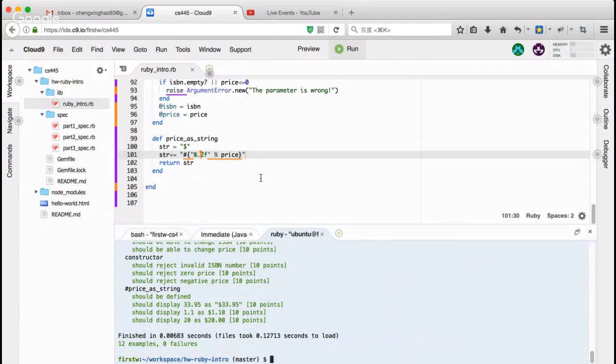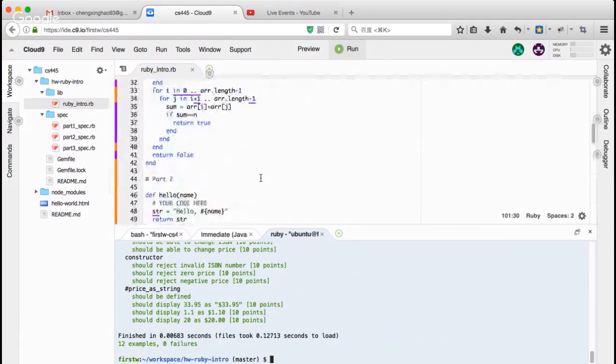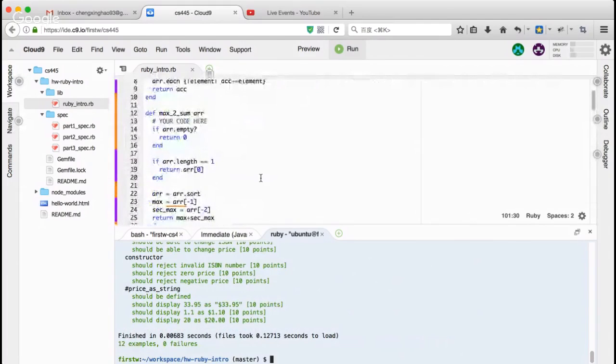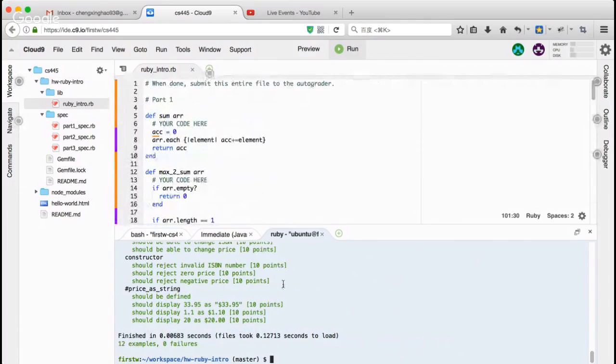Yeah, and I think we have finished all the 3 parts for this homework. So I think there's another way to, let's run all the test cases. Yeah, and I think it will be a star and okay.